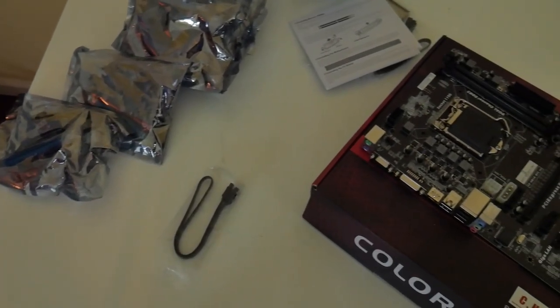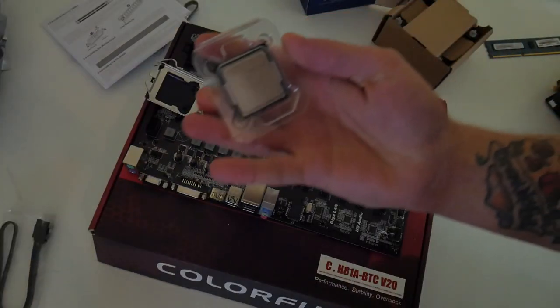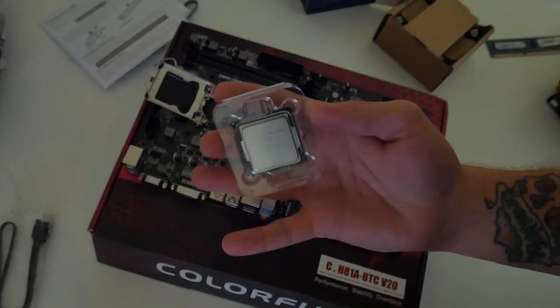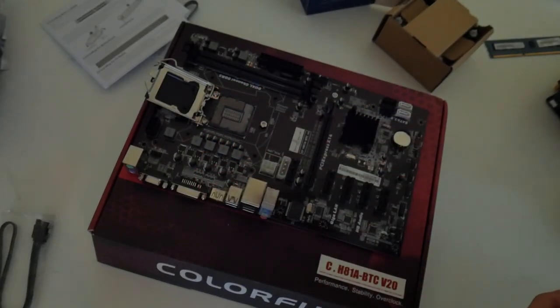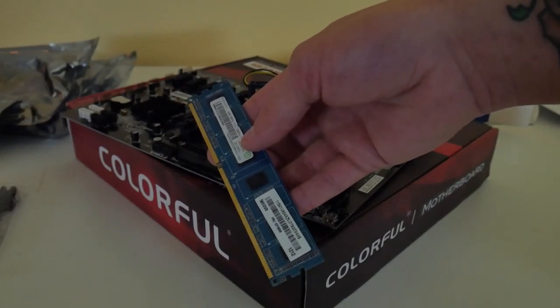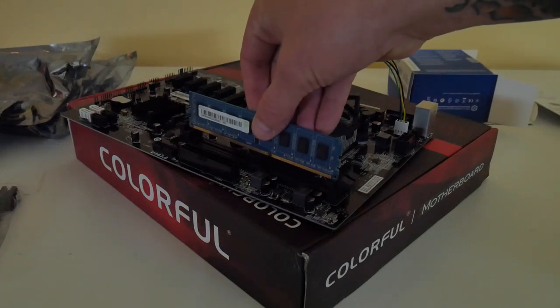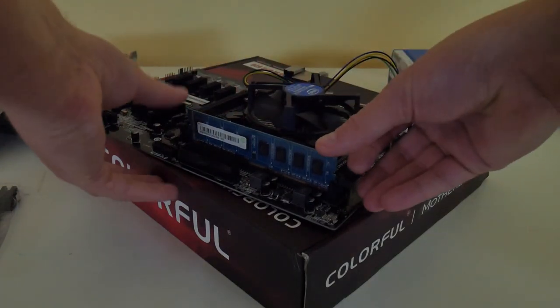For this build, it's going to be the Colorful H81A-BTC version 2.0. We have an Intel Celeron G1820 going in there, the good old gold. And we have 4 GB of DDR3 that came out of something from somewhere that ended up in my memory bin. And so we're using it.